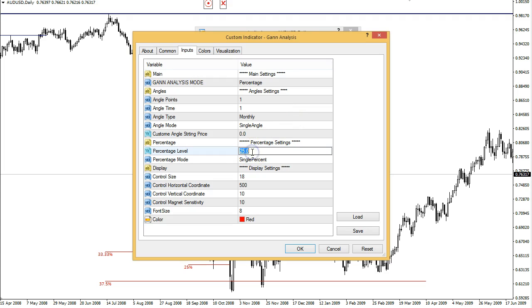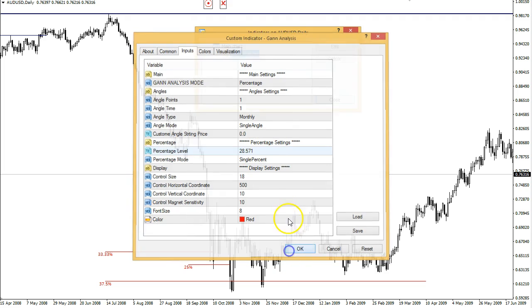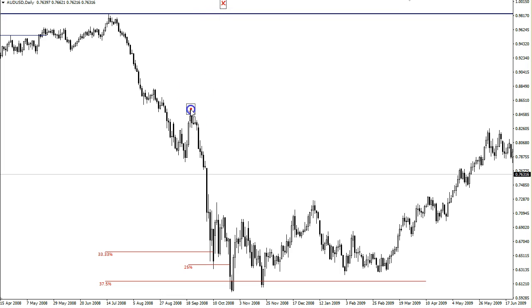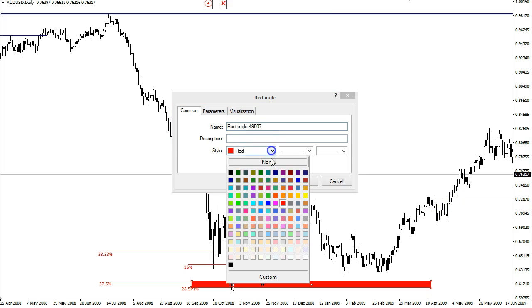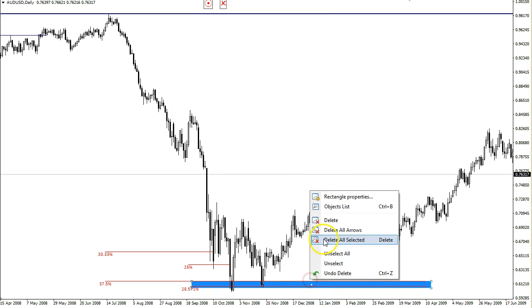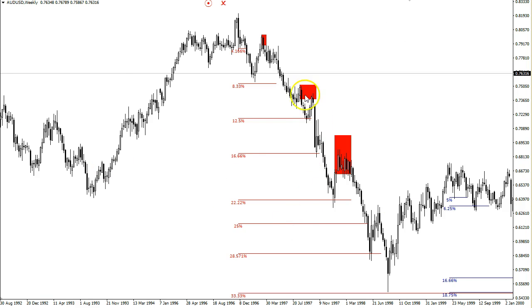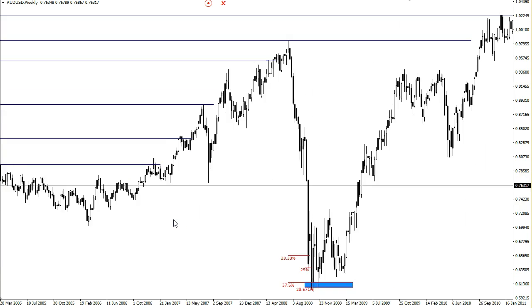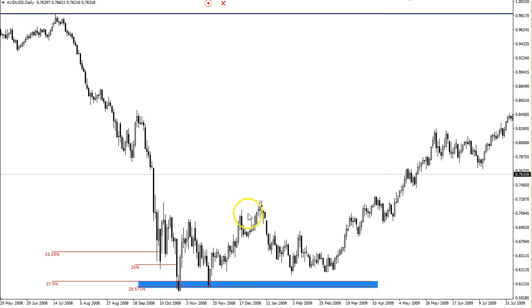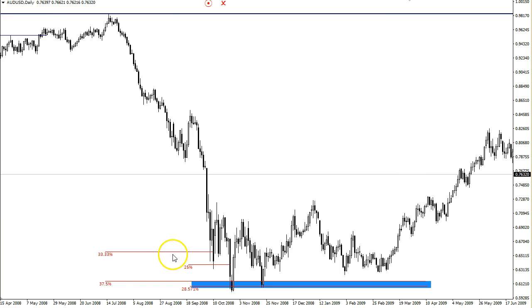We understand that 28.571 did work in the past. So if I keep it here on the chart, I can see that 28.571 overlapping with the 37 from that historical high at that time was a good area to engage with the market to the upside. So it is because we understand the moves here, we understand at what percentage the market stopped, so we can anticipate the future turning point or the future support or resistance.